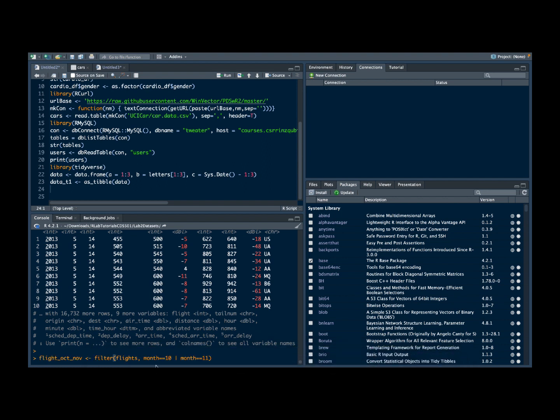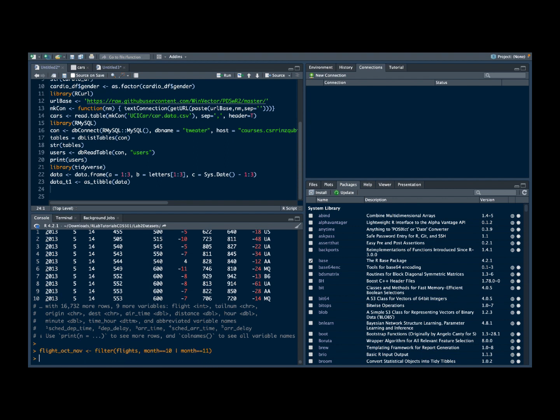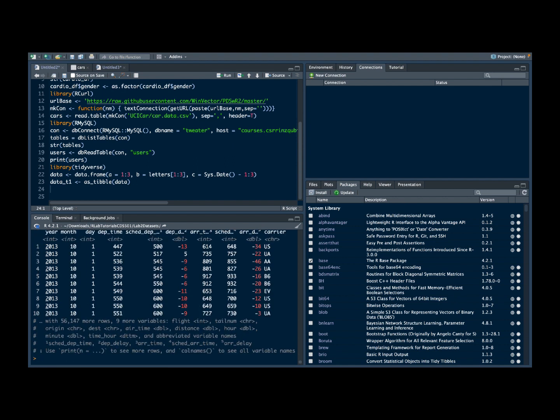Okay. So here now it's saying, okay? That is, whether it's month 10 or month 11. All right? Now I can come back and join another. First of all, let me run this and I'll retrieve back and I'll show you something. Okay, so this flight, flight November, October, so the result is out, right? So you can press and you see the results, okay?